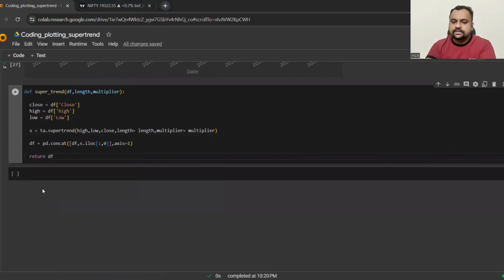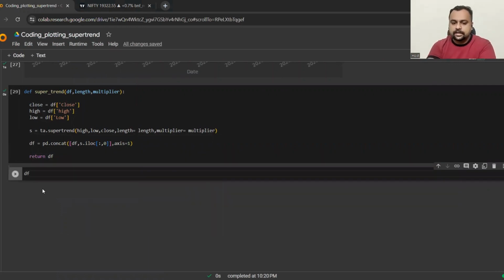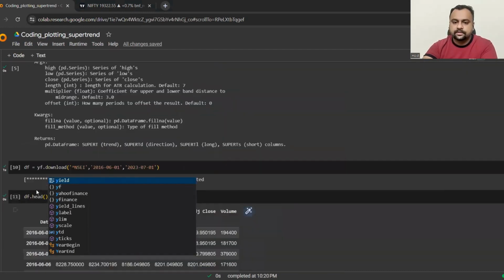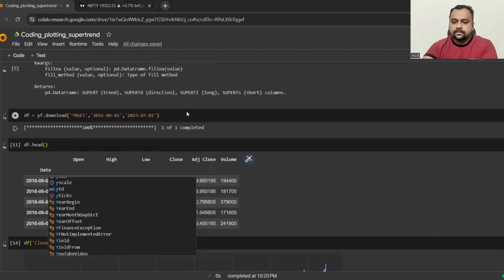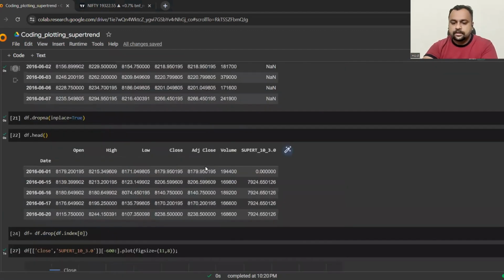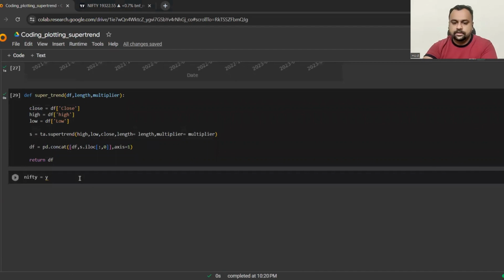Okay, so let's just take a quick look at what we can pull out. So let's call it Nifty this time. We are actually downloading a new data frame, and just to make things a little quicker, I'm going to copy paste this from here, right? So we're just going to copy paste this part, and you can see that I've got this thing.